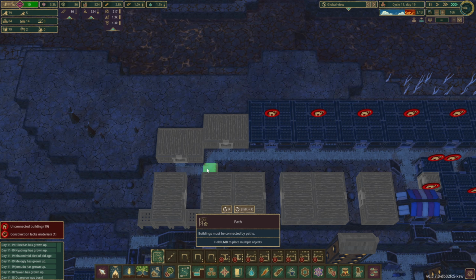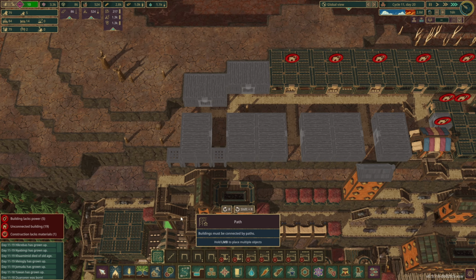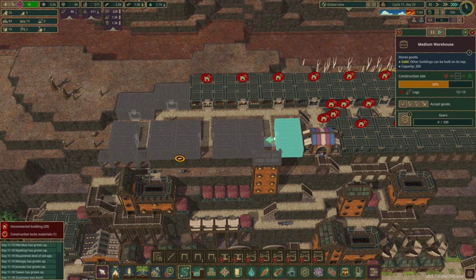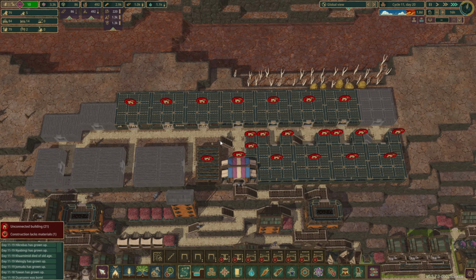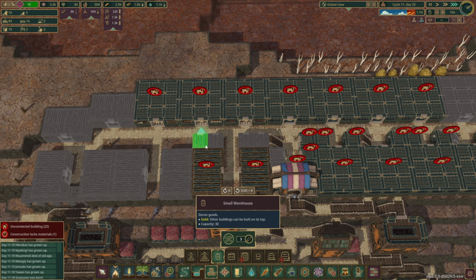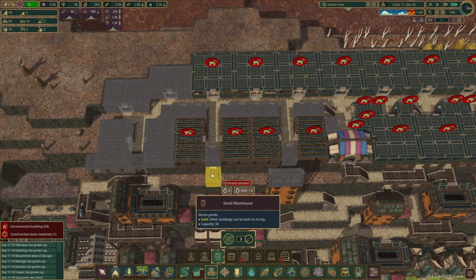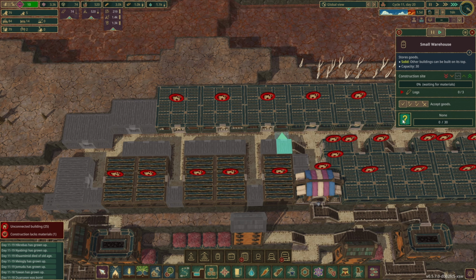And then this is going to run over here. This path is going to run over here, like that. So that's going to be all of our industrial storage. So we got 2 for gears. Is that enough gears? Yeah, probably. It's probably enough for gears. And then we can continue with adding log storage. But then I think over here we're going to switch over and do small warehouses in here. So this one is going to be logs, but these will be gears because they're by the gears.